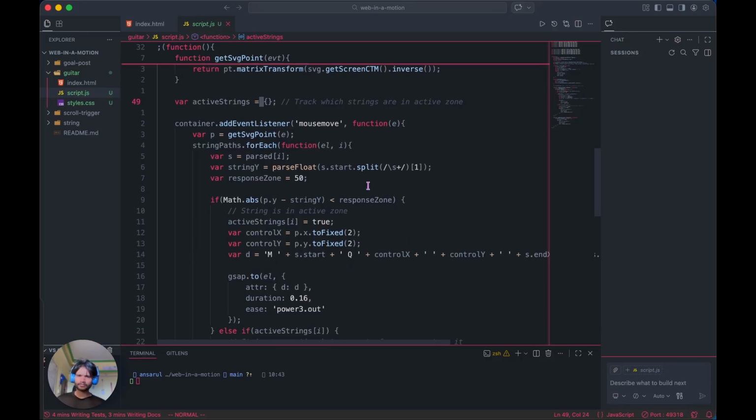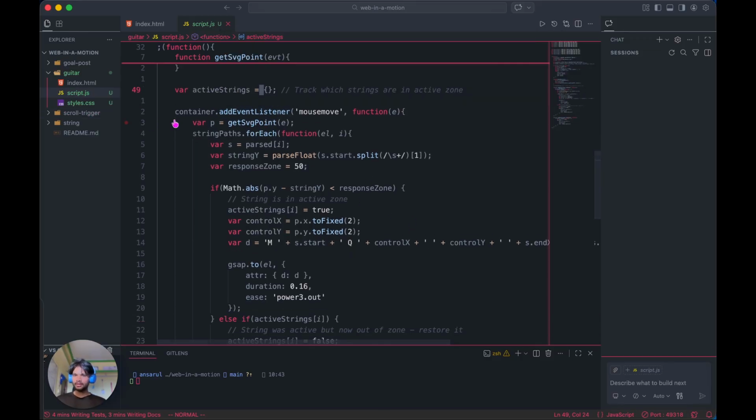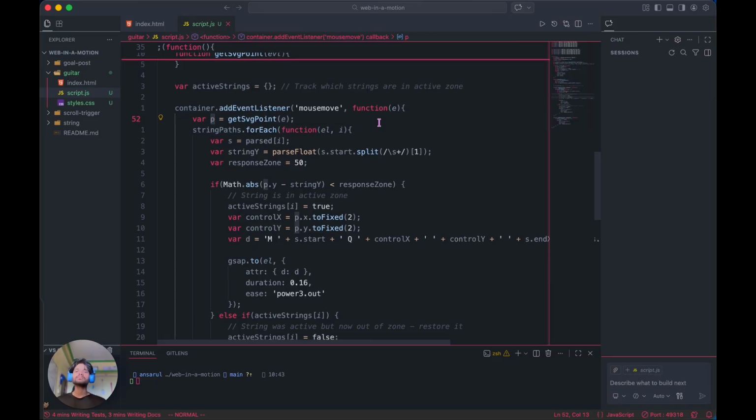Now we are applying an event listener on the container. On mouse move, we are invoking our event, using the getSVGPoint function, and converting that e to p. So we are converting the traditional coordinate system points to the SVG coordinate system.